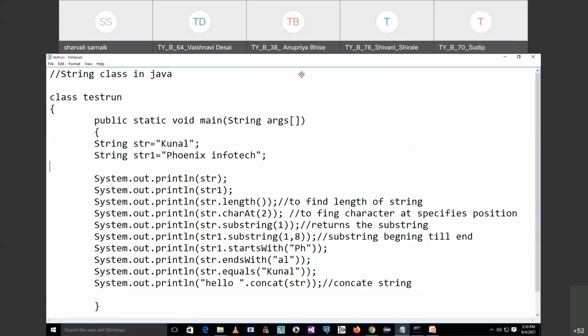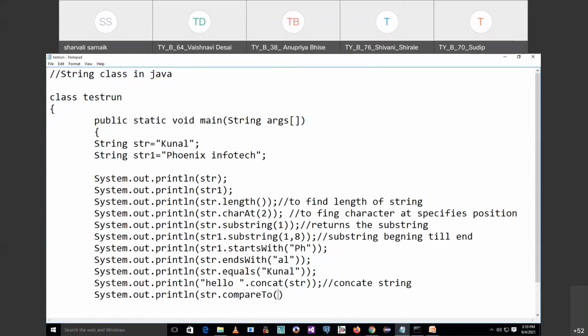Now next we are seeing comparison between the strings. compareTo. If I want to compare string 1 with string 2, how will I write that? We will see this. So if I want to compare, I will write system.out.println, str.compareTo, with T capital, okay? compareTo str1.